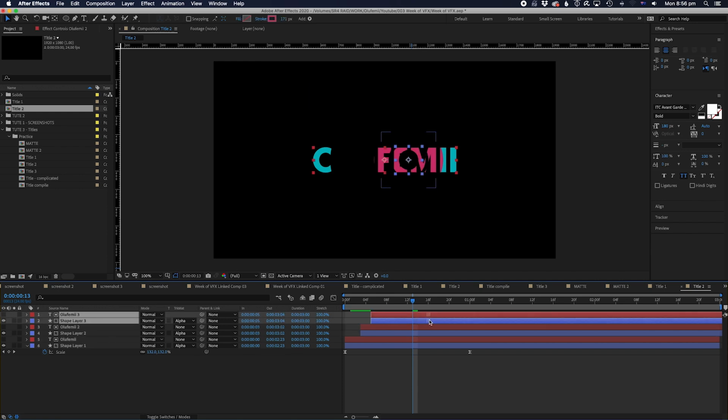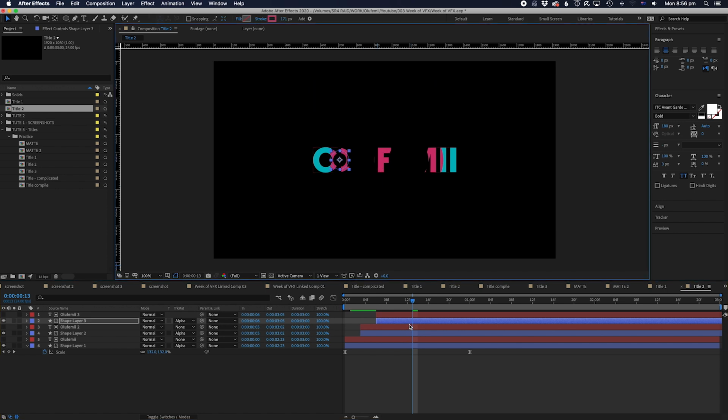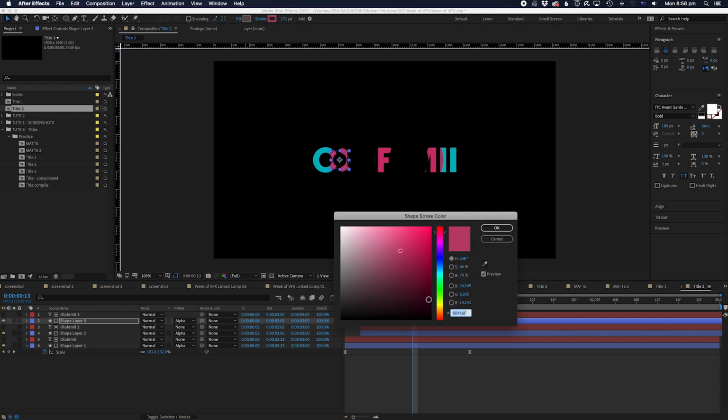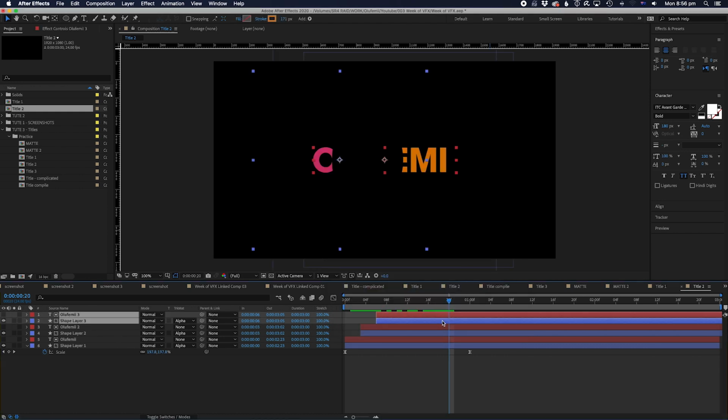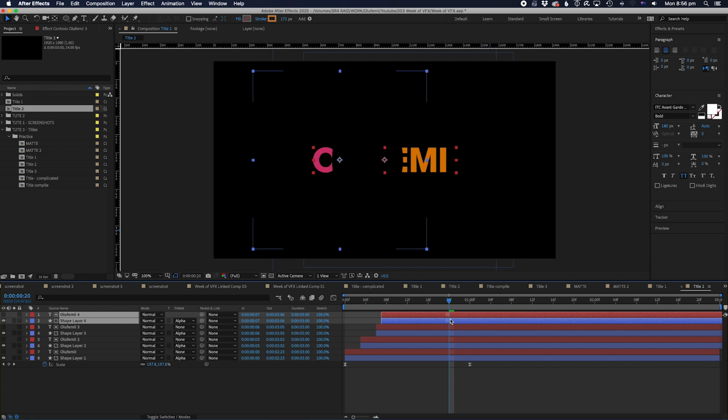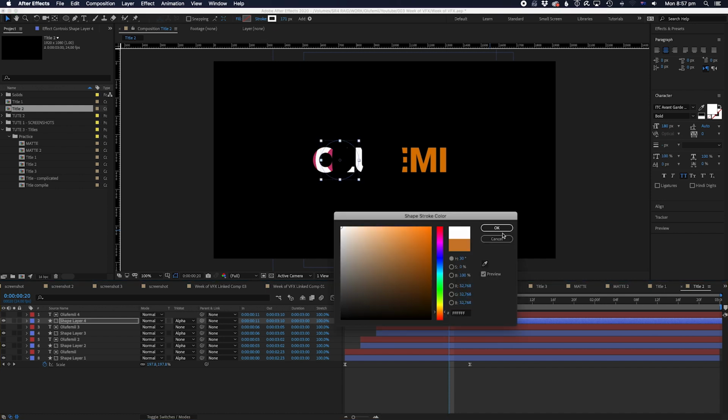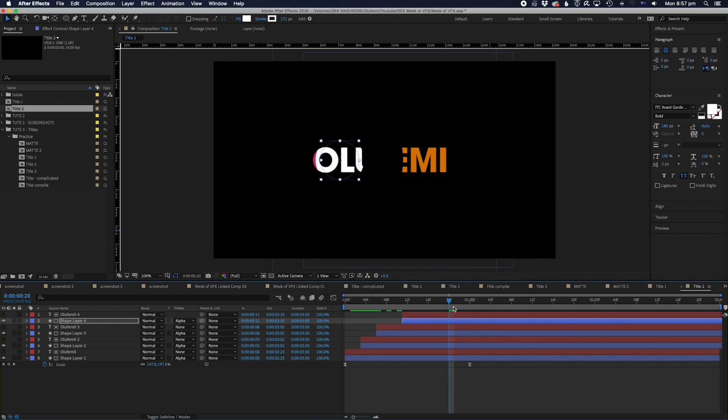Then we're just going to duplicate the shape layer and text layer again, and we're going to move the shape layer one more time, and we're going to change the color to something else again. Maybe this nice orange. And now we're going to duplicate it one more time, and this will be our final layer and our final reveal. And we're going to change the shape layer to white in the stroke, and we're also going to fill this one in as well. And that way, when it does finally finish, it finishes on a solid.